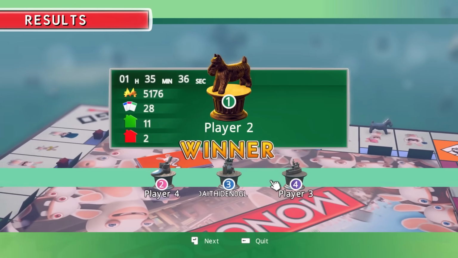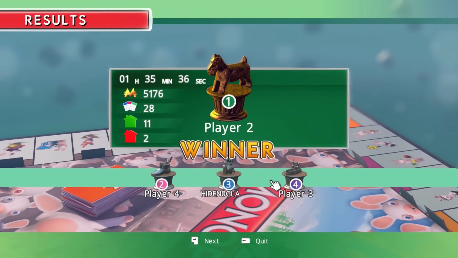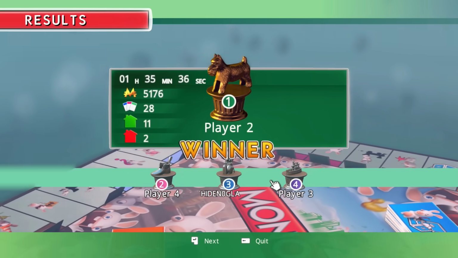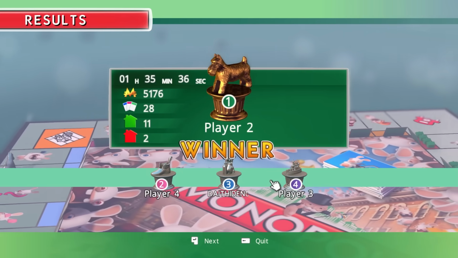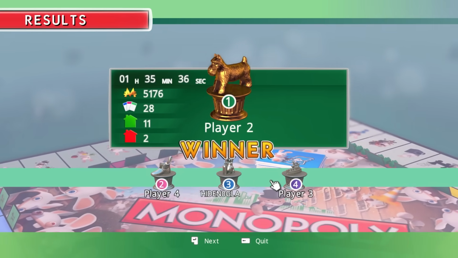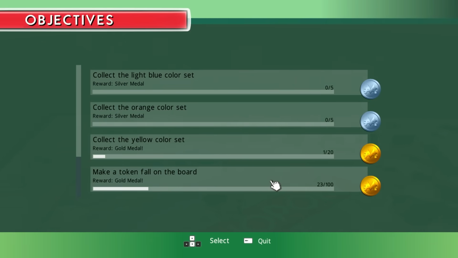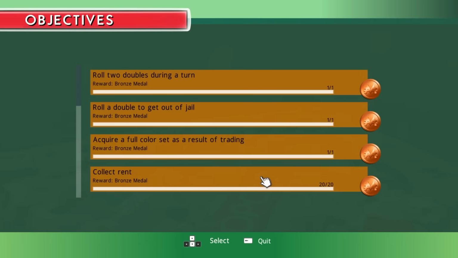Oh my god. That's it. I won my first game of Monopoly ever. You've broken the curse. This guy said 10 words and he won. 35 minutes. He won with 10 words, two houses, two hotels. Incredible. Unreal. Wow. Never playing Monopoly again.